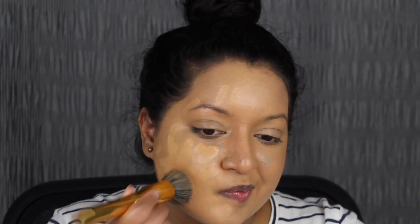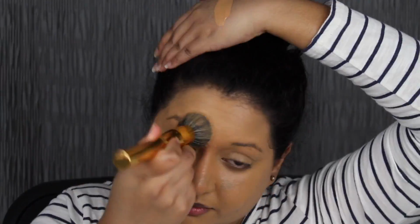On the left side of my face, I have 2 layers of the foundation, and on the right side of my face, I have 1 layer. I really do like 2 layers. It's better coverage. So I'm going to be building up the right side of my face using a brush with a second layer. Here's what 2 layers of the foundation looks like using a brush. We're just going to see how it wears throughout the day. Hopefully it does oxidize. Let's try on the concealer.